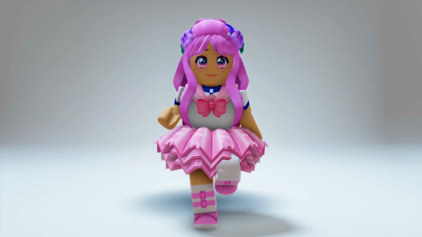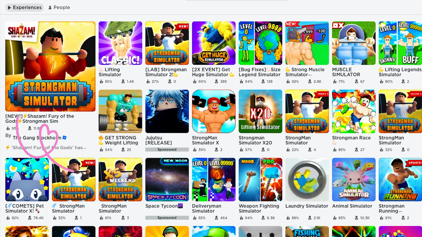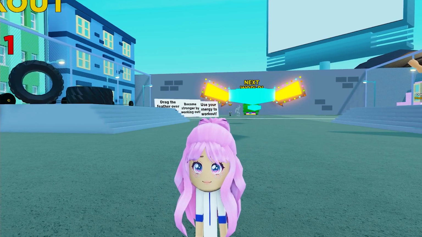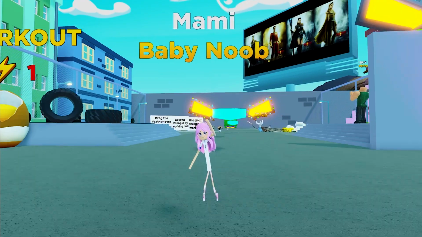Let's get going. In the search bar, type Strongman Simulator. This icon. The game is developed by the gang Stockholm. Like with any simulator, you will be weak once you first enter the game. Look at how thin I am.